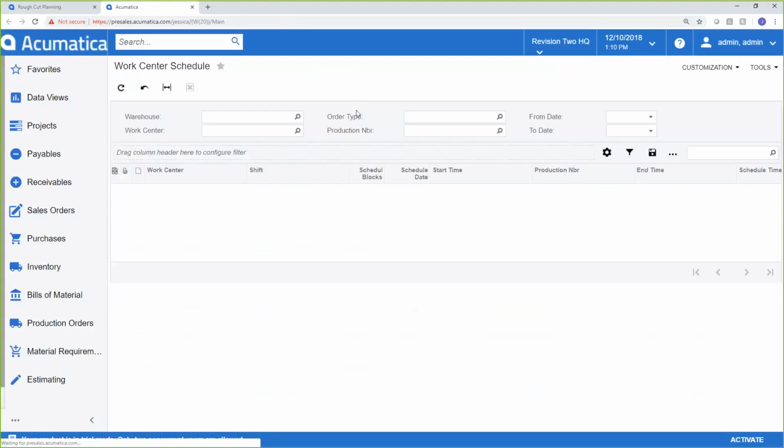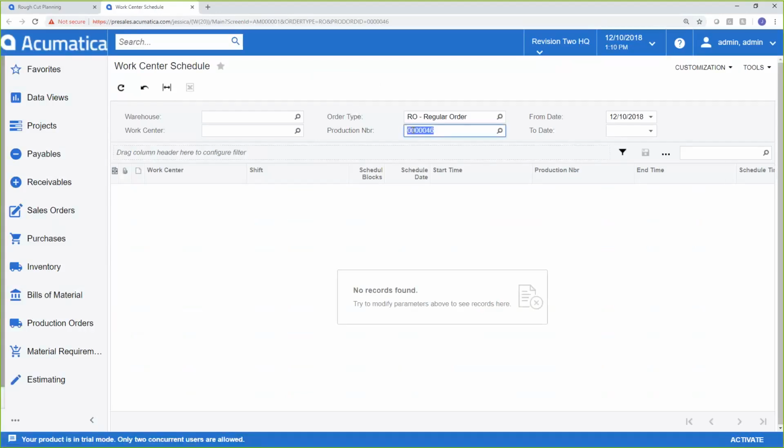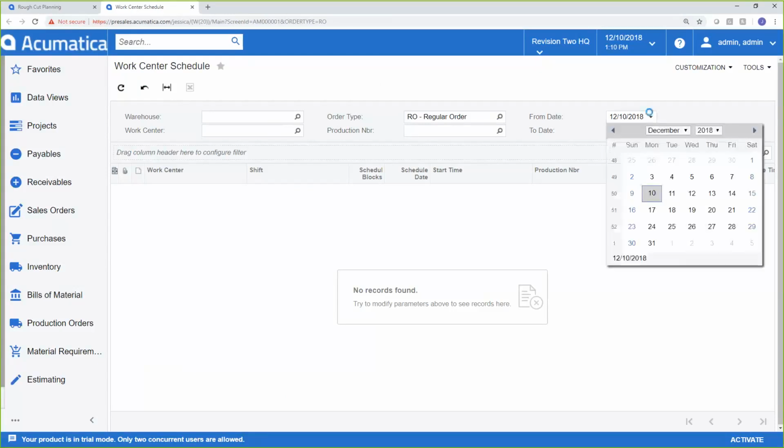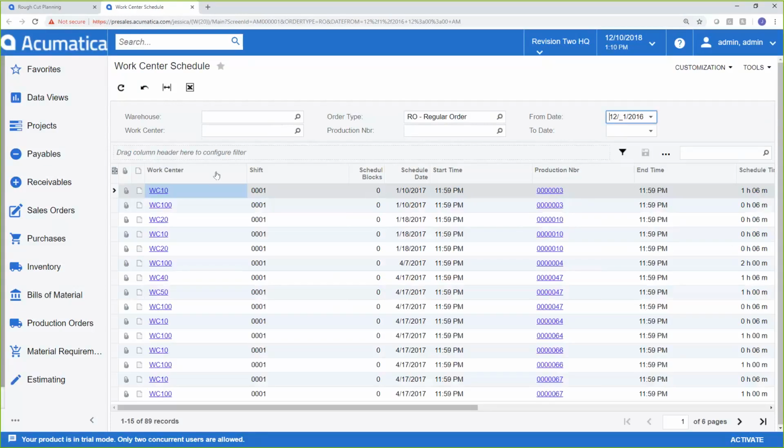On that master schedule, you can look at it by individual production number, you can look at it by work center, and you can look at it by date ranges. So let me just back up the schedule here to give us some more data. What I'm seeing now is all of the work centers that do currently have demand in the schedule to be utilized. I'm seeing a couple of different examples.